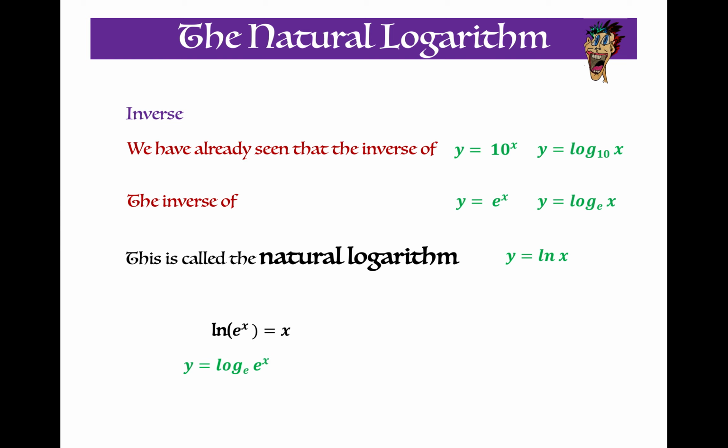Well, we know that ln can be written as log base e. So here we have log base e of e to the x. The x can come down to be in front of the log, and therefore we get x times log base e of e, which we know is 1. So therefore I can do that, and also e to the ln x equals x. So the exponential of the ln of x equals x.